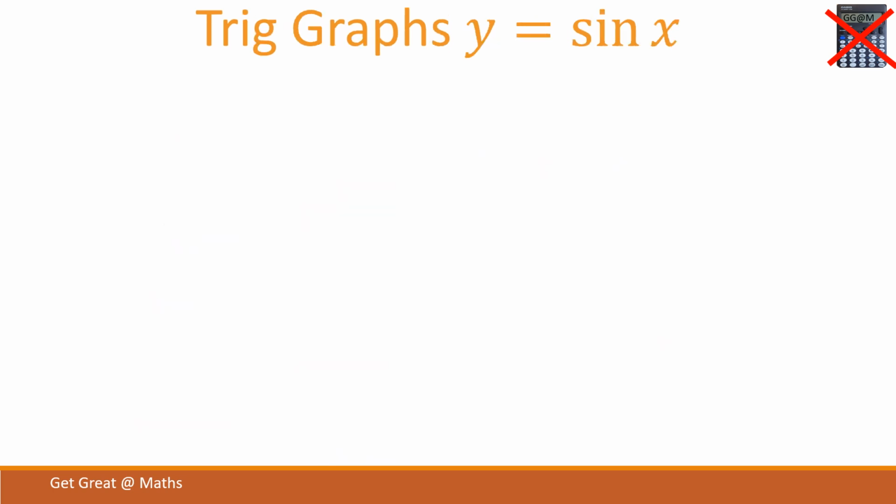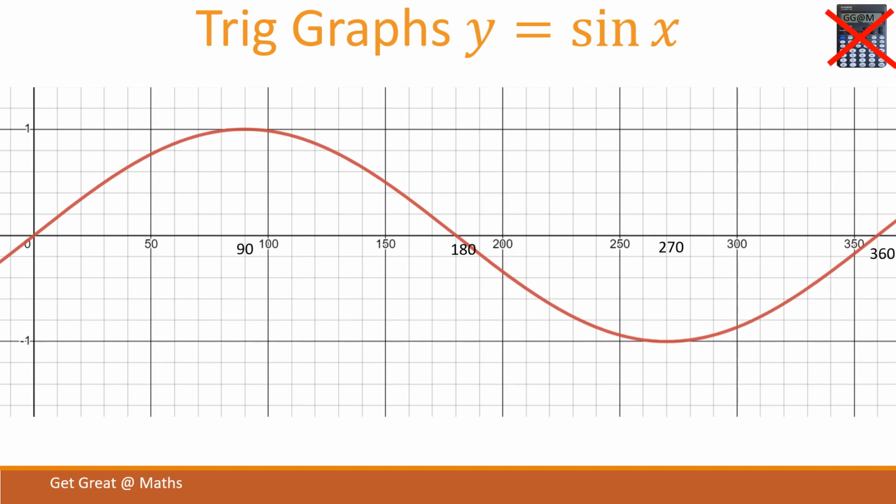The four transformations we've looked at so far, we're going to apply to the function y equals sine of x. So have a go at drawing y equals sine of x, press pause and then press play when you've got an answer. Well done if you've drawn out the sine curve correctly. The key things you need to know about the sine curve are that it starts at the point (0, 0), comes up to a maximum at the point (90, 1), comes back down to the x-axis at 180, then goes down to a minimum of -1 at 270, then comes back to 0 at 360. They're the key facts you need to know for the sine curve.